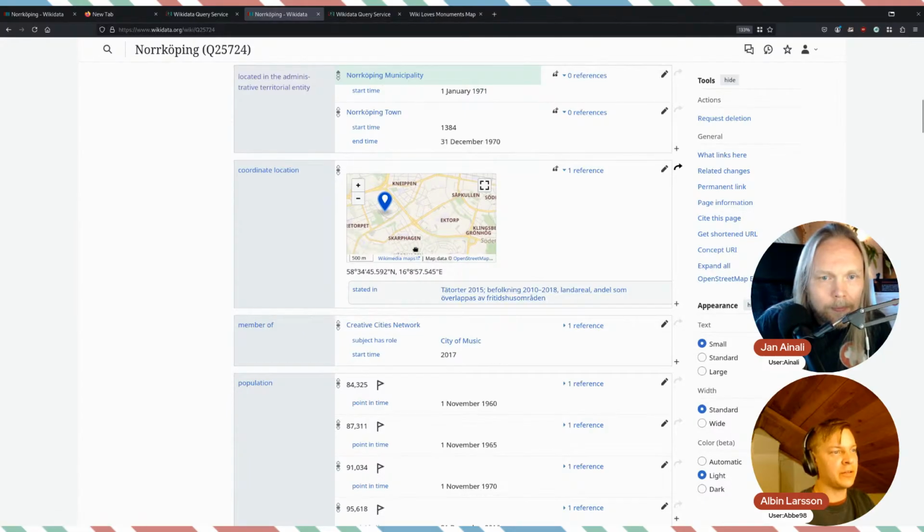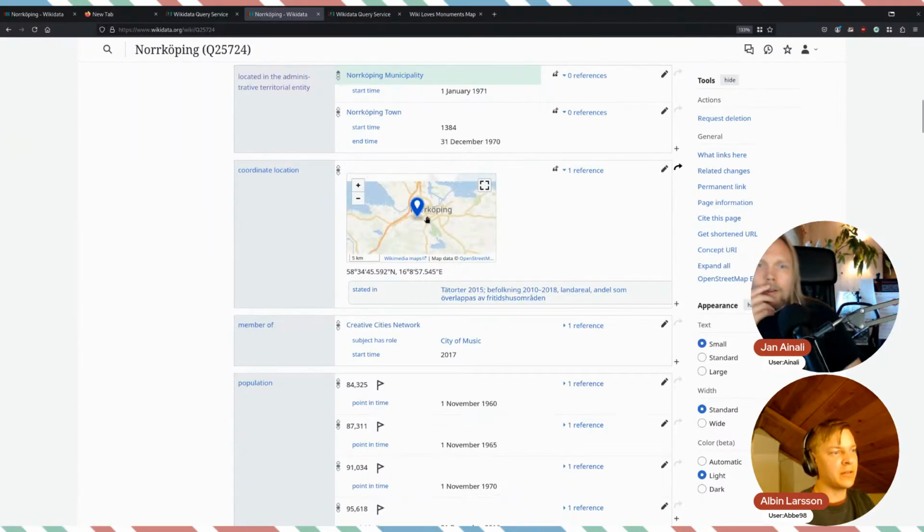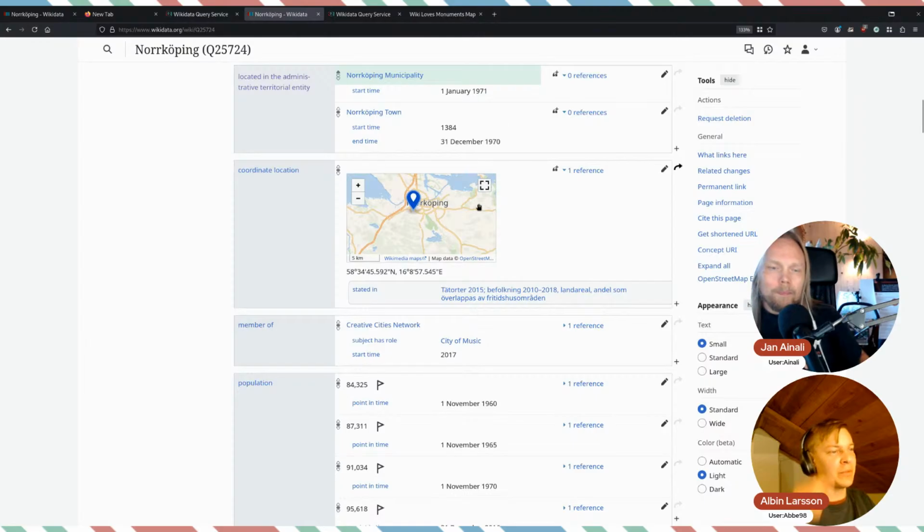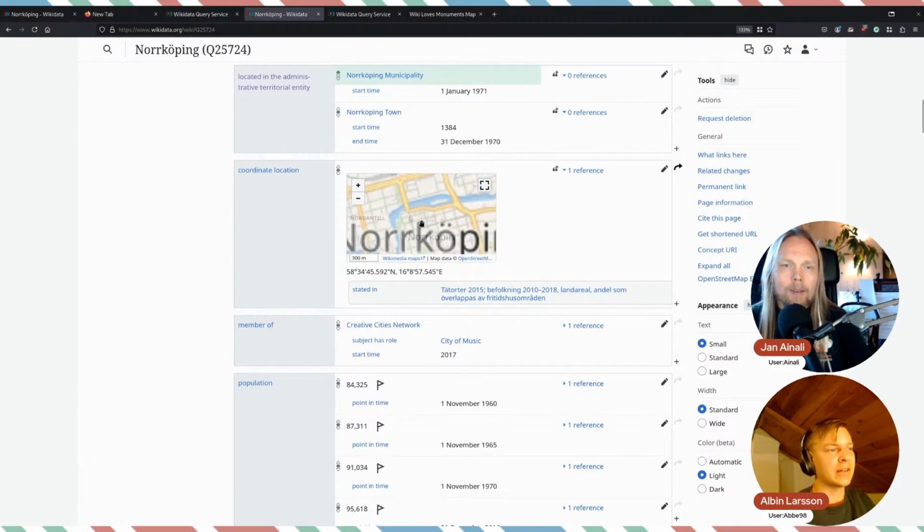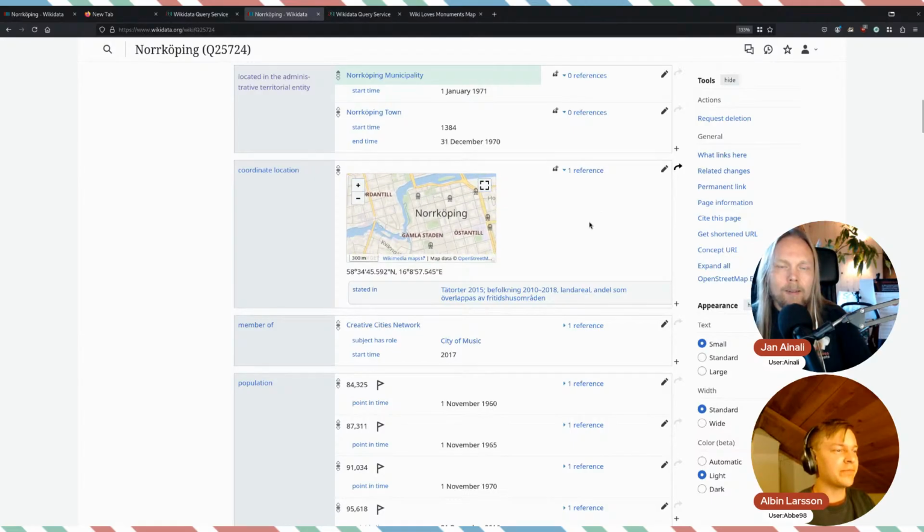Where does that come from? That's really odd. Could it be a typo? No, I think this is like a statistics database, and I assume they calculate it from some type of what we count as the inhabitant, and then they put something in the middle, exactly the middle of the municipality or something silly like that. We should fix that one day. That day is not today. We are picking a different city simply.